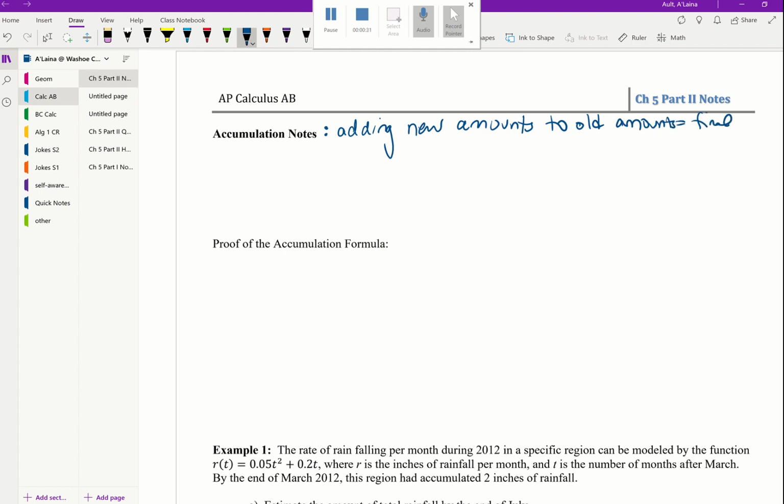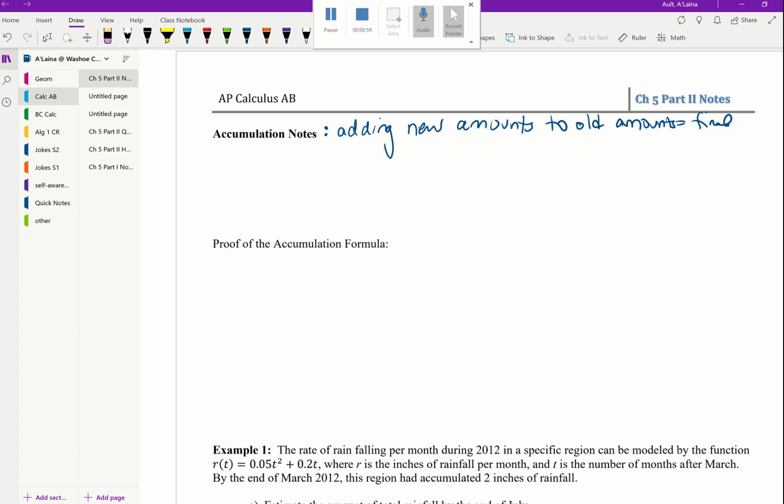For example, if we're talking about snow, and I told you that maybe in January we had 13 inches of snow, that's not totally crazy because that's kind of what happened in Reno this year. And then maybe in February we had 2 inches of snow. In March we had 1 inch of snow. We could say that we had an accumulation of 16 inches in that time frame. So it's that idea. However, how would integrals somehow relate to this?